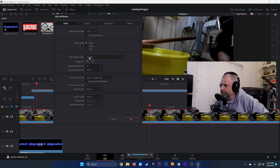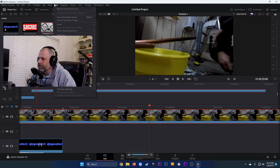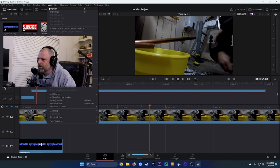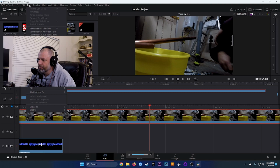So, cancel that. View. Okay, flag, no, clip. Timeline, no. Trim, no. Resize, how about that? No, that's not it. Resize means, I guess, the duration. Yeah. Selection 2. Okay.